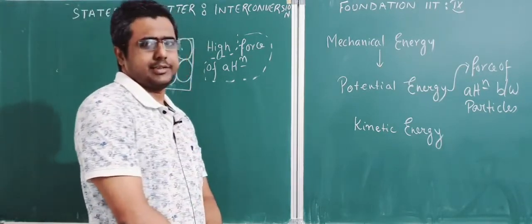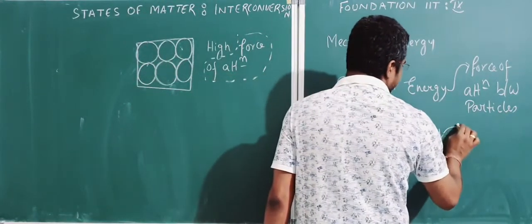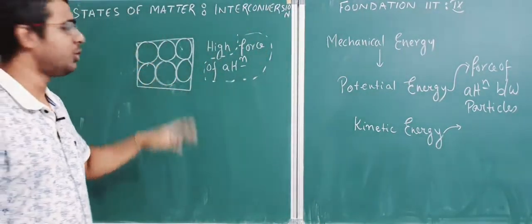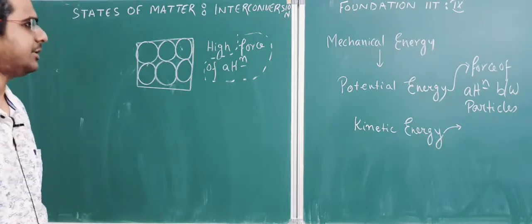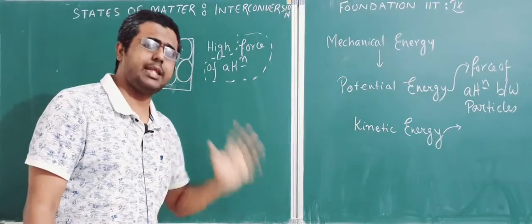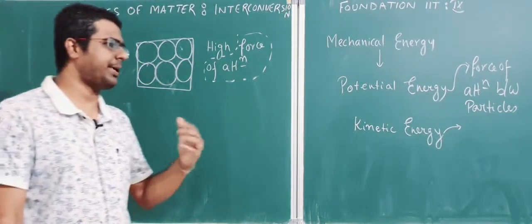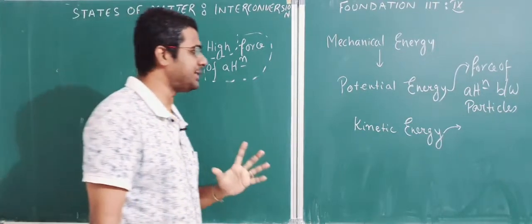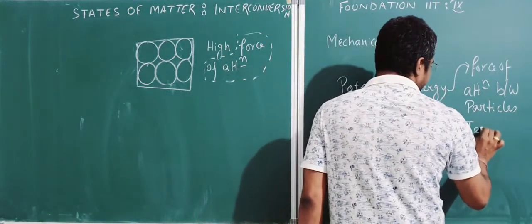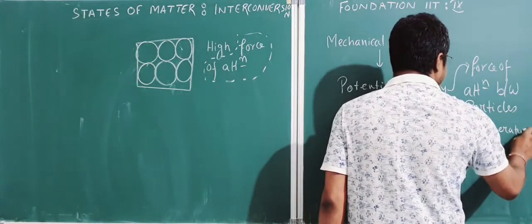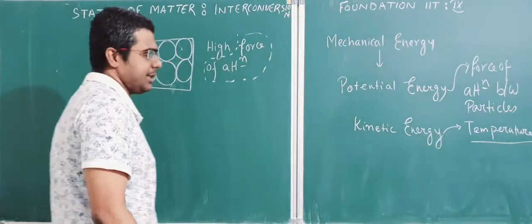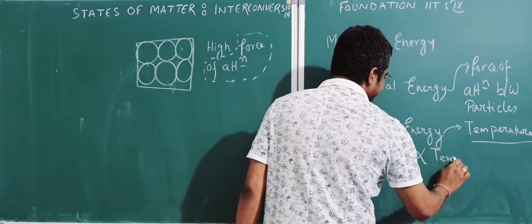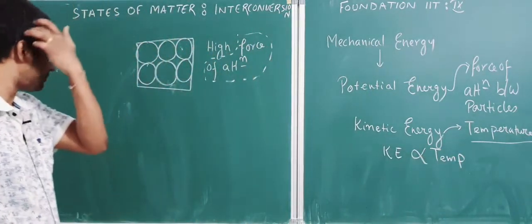Next is the kinetic energy. Kinetic energy is shown by the movement of the particles. In this case the movement of the particles at this moment is very low and that is why they are closely packed. Fine. This kinetic energy of any molecule or any particle is given by a sensible parameter. Sensible parameter means something that can be sensed. So what can be sensed in this case? It is temperature. Something that has high temperature will be having high kinetic energy. So kinetic energy is directly proportional to temperature.